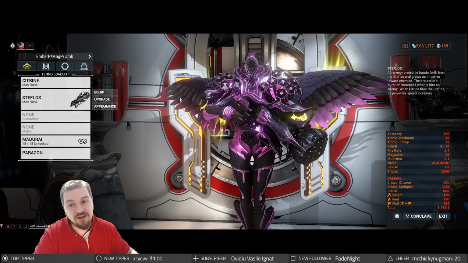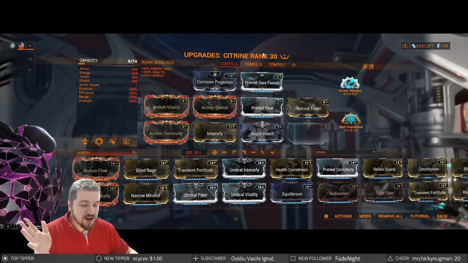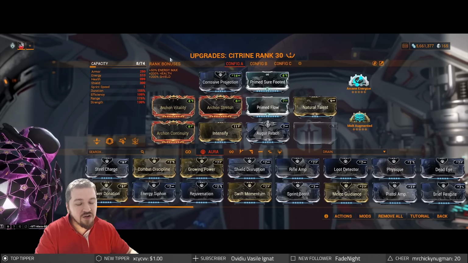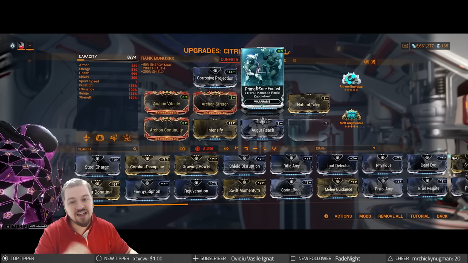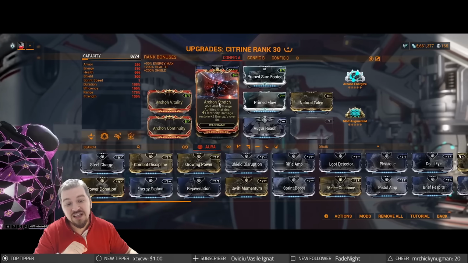We already went over the abilities in a previous vid. So, to get straight to the point, whatever aura you want, it doesn't really matter. You don't need to go for Corrosive Projection, especially if you're not going to be fighting high-level armored targets. Prime Sure-Footed is here simply because I need it to be here. It's annoying to get knocked down. We're going to be using Archon Vitality, Stretch, and Continuity. Yes, all of these fit.